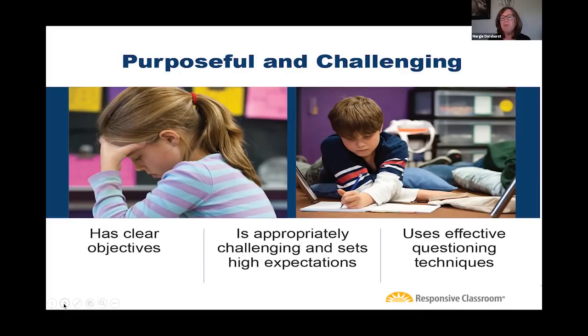Another way is to make sure it's appropriately challenging and that we're setting high expectations. Getting that just right learning can be a challenge. We know that zone of proximal development, the not too hard, not too easy, can be a challenge. One of the ways we get there sometimes is by giving choices. But I'd say whenever you can, hold up to those higher expectations. When we can help our students see that higher use of learning and have that application level of thinking and that evaluation level of thinking, we know that we're going to have higher engagement.